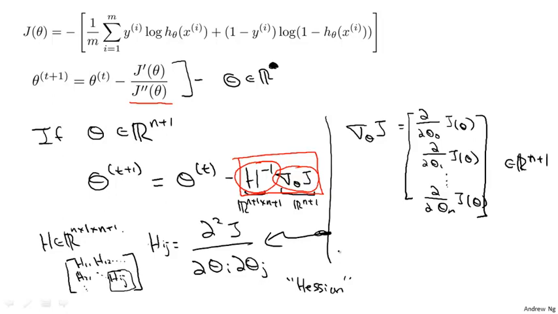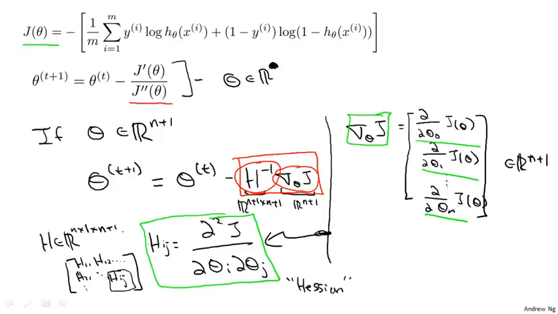Given these definitions of H and of the gradient vector, if you know enough calculus, you can look at this definition for J and take the first derivatives, and that'll give you this gradient vector. You can also compute all the second partial derivatives, and that'll give you this matrix H. If you work out all those formulas, you can then implement this and get Newton's method for logistic regression. I've already done the work of taking these partial derivatives, so feel free to check my math, but let me just tell you what you get.